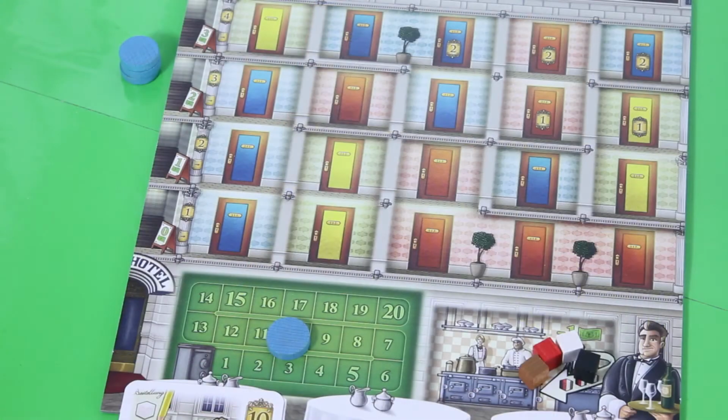Okay, and the last step of the setup is that all the players now can prepare 3 of their rooms, but here they have to pay. The first floor, or the ground floor basic, doesn't cost you anything.